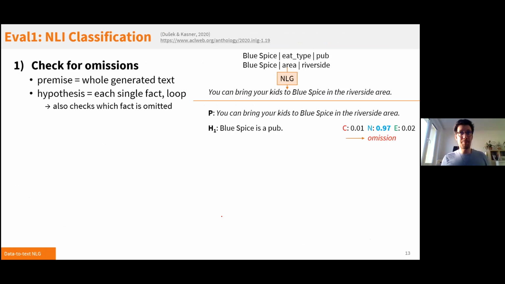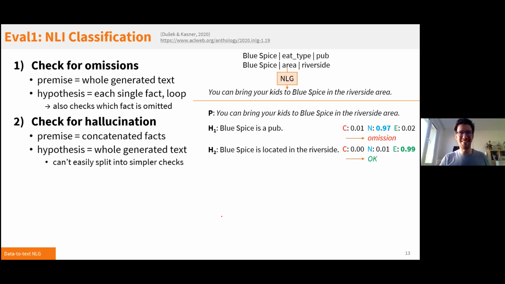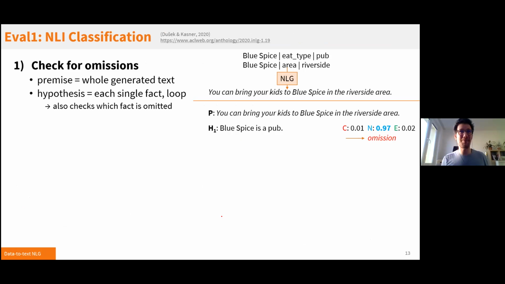And I'm just gonna jump through this so that I don't spend too much time on it. But the idea is that you first check, for each single fact that is represented by a template, whether the fact is entailed by the generated output.